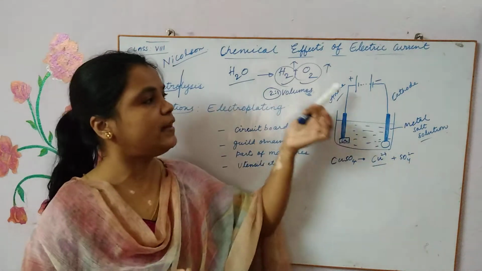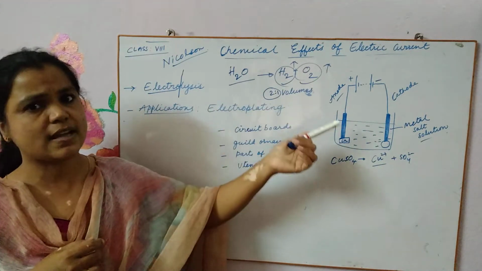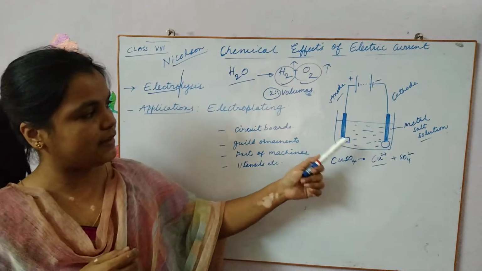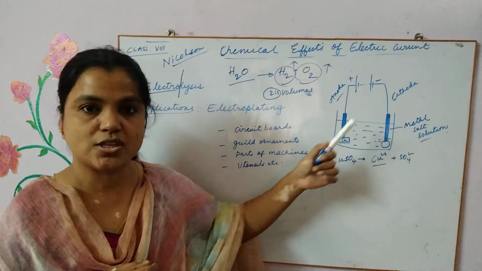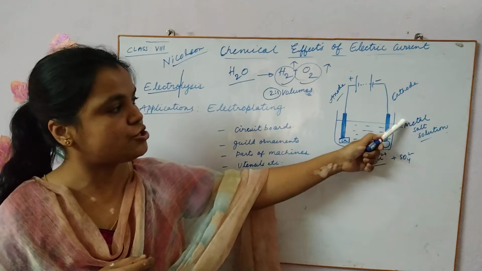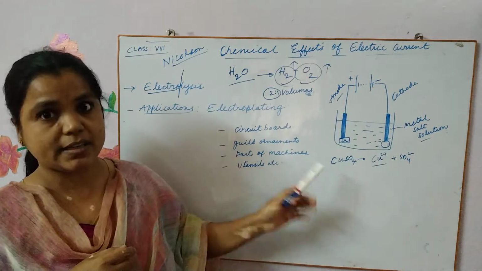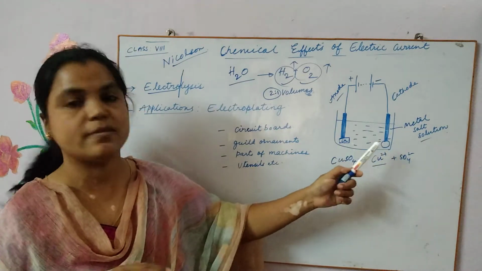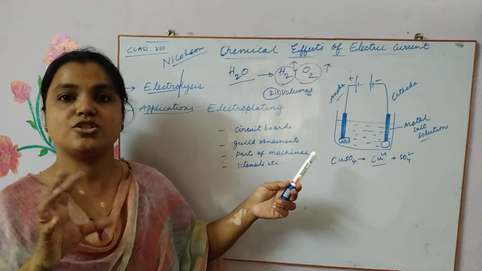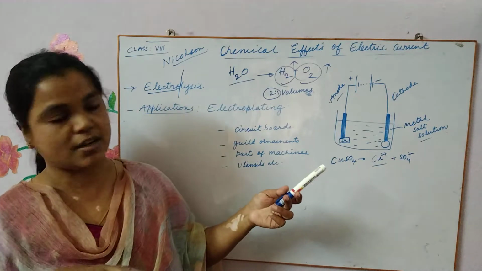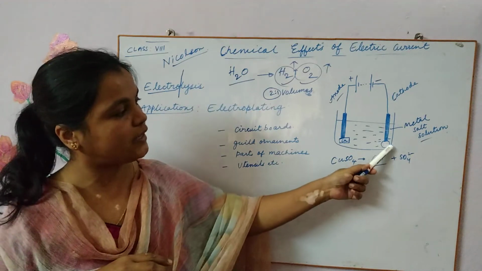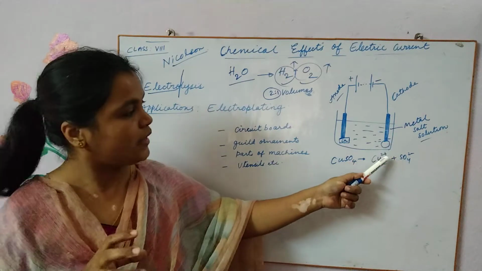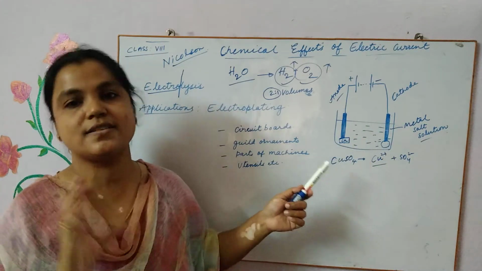It's again the same electrolysis process that we have seen in our last class. You take a container and you add a metal salt solution, and the metal salt solution should be of the same metal which you wish to coat. For example, if you wish to coat a substance with copper, the metal salt solution should be a copper salt solution. So if I wish to coat this particular coin or any object with copper, then I have to take a copper sulfate solution.